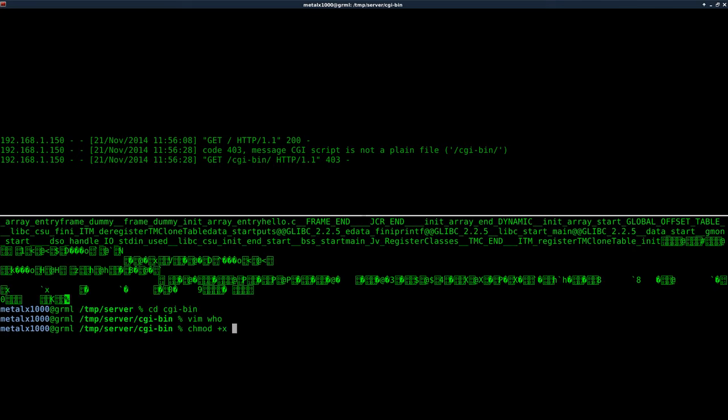Again, I have to make it executable or it will not run. And you also want to consider permissions to write to stuff. You want to make sure that not everyone has permission to write to script files or even that folder, because if someone somehow sees a flaw in one of your scripts to where it can redirect it and write a new file to your CGI bin, well, it can create a new script that has the permissions, as you're about to see.